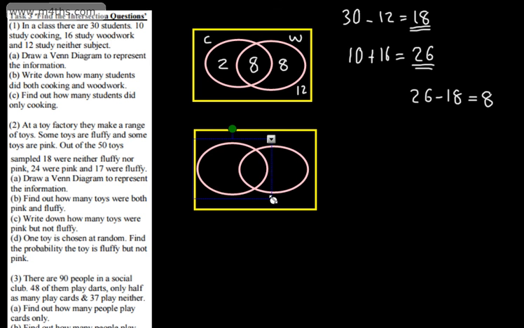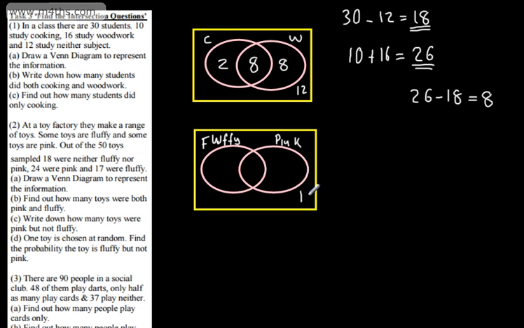Let's just make that a touch smaller. It'll look something give or take like that. Not brilliant, gives us some idea. So what we'll have then is just here, we've got now pink and fluffy. So if I just put fluffy there, let's try and squeeze that on. You could just put F, and we can put pink just here. So we have 50 toys. So what we've got here, 18 were neither fluffy nor pink.